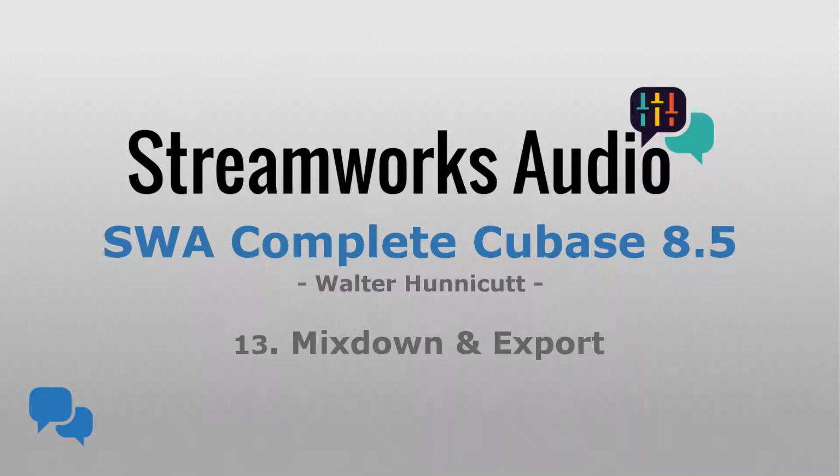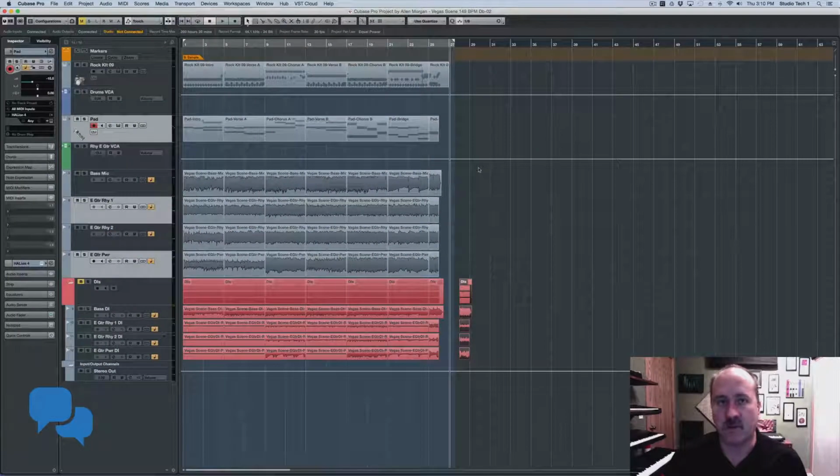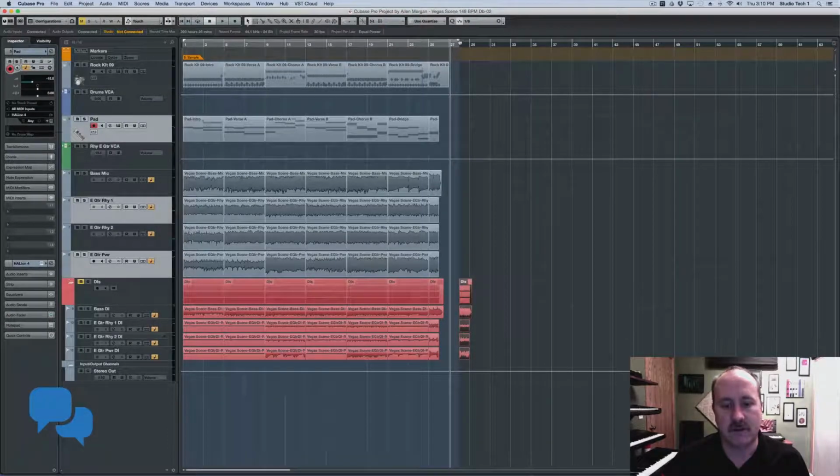Okay, we're finally ready to talk about Mixdown and export. There are a couple of fundamentals I want to touch on before we even open the export dialog window. The first is, remember that Cubase will only export material between the locators, so it's important to have those two white triangles positioned appropriately. Remember, however, that you do need to extend this out far enough to capture any reverb tail or fade out that may be generated by one of the plugins.